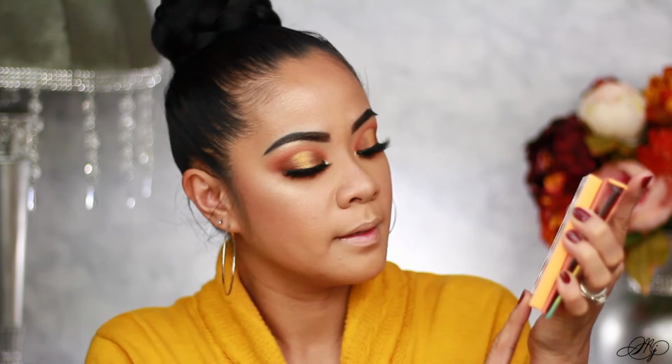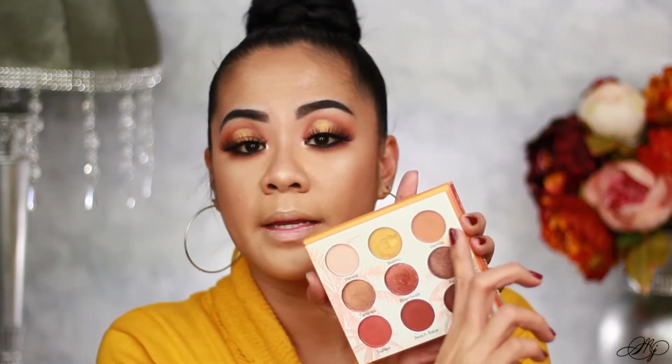So you guys, I went ahead and finished up the face. I used Laguna, Beach Babe, Sunset, and then I blended it with Marina. For highlights, I used my Gerard Cosmetics.